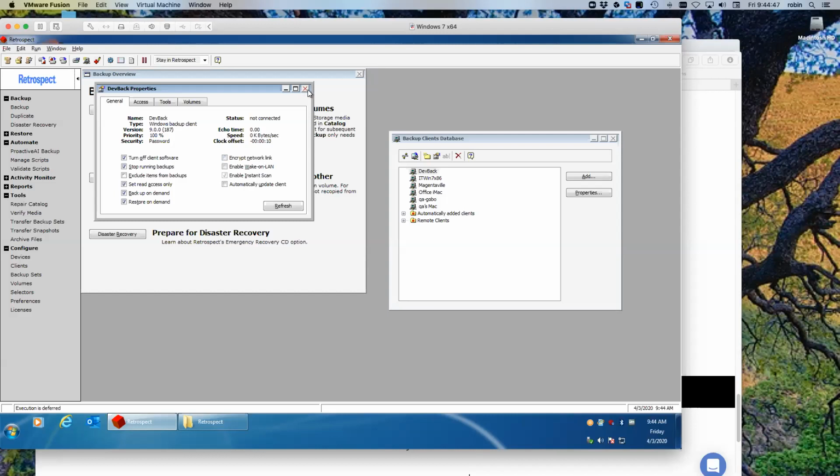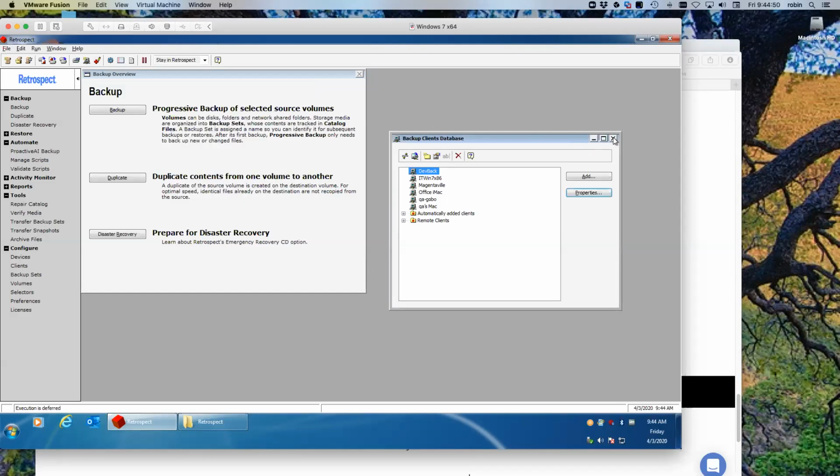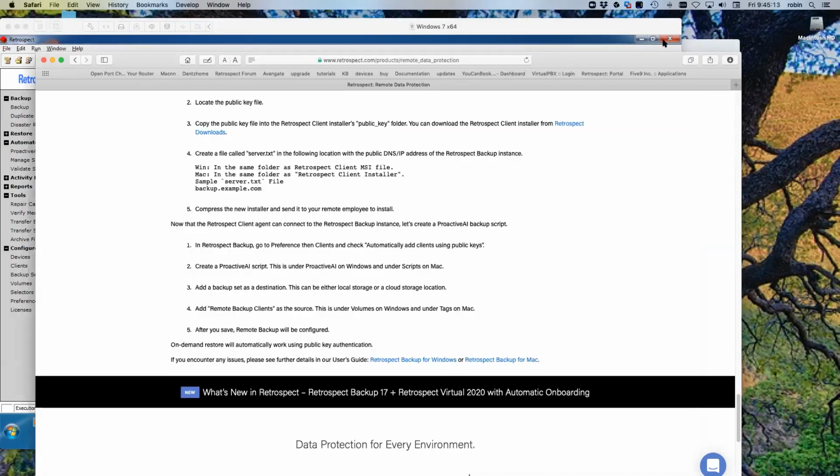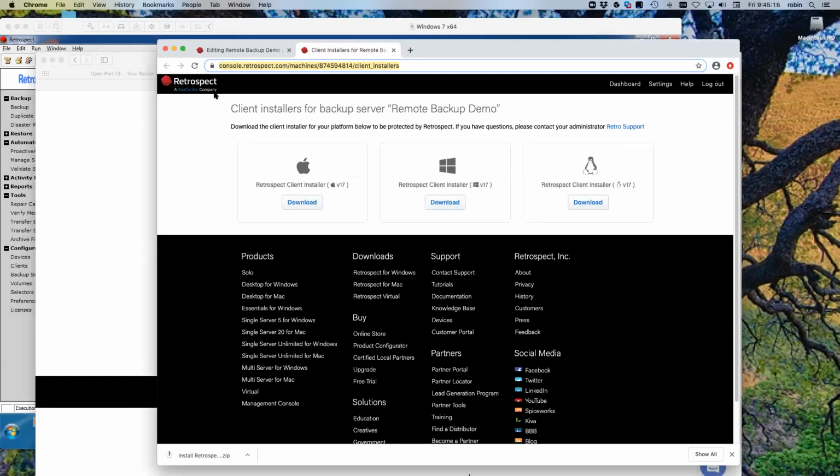Just a question on the auto onboarding and things like this: we have the management console, with a free version that comes with all the different versions, 17, and a paid one, which is what allows you to aggregate. Again, it's partners and users, especially right now in these times. We never try to have any sort of cost issues in regards to Retrospect. But if you ever have issues, say, look, we kind of need this right now, and we're also dealing with budget issues, reach out to the sales team, let us know, and we'll work on all that with you. So don't worry.